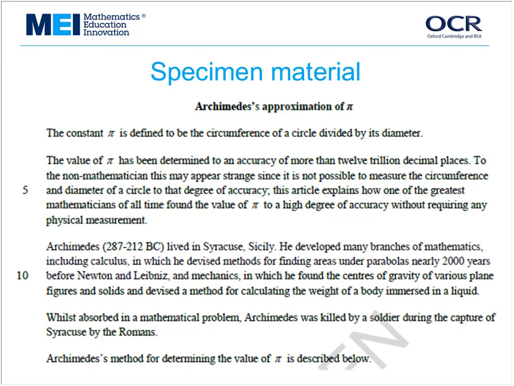So here's the specimen material that we have now. And here's the first 14 lines or so. I'm not going to go through every line. It happens to be about Archimedes and how he approximated pi. If you just have a look at lines 3 and 4, the lines are numbered so we can refer to them in the questions. That's the numbers in the left-hand margin. If you look at lines 3 and 4, actually that is impressive, isn't it? That ought to be a bit of a wow moment when you think about that.